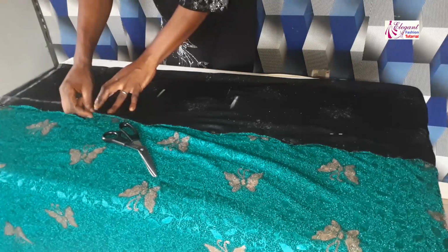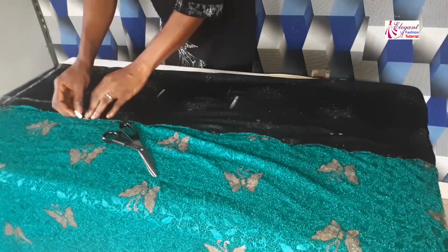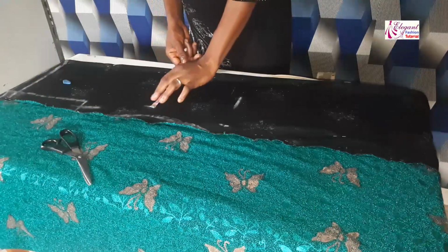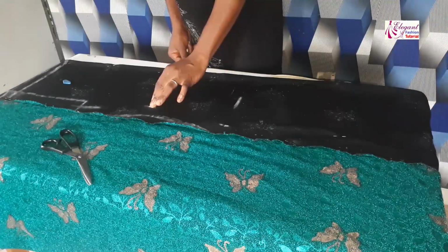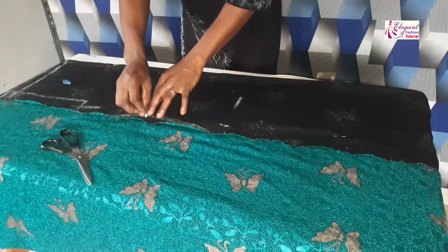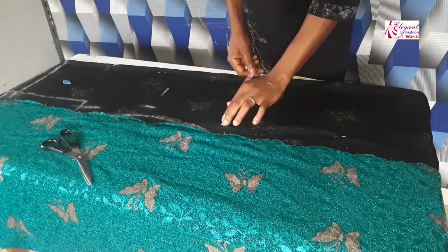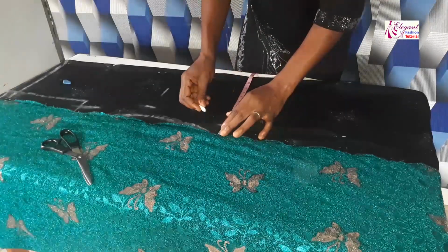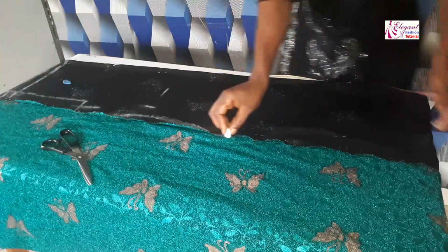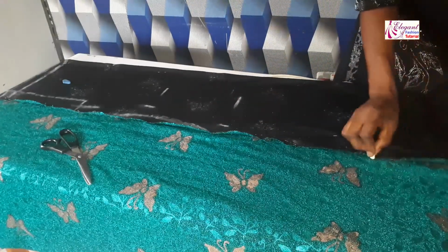Because it's a stretchy material, I don't want it too fitted, so I will go ahead and add 1.5 inches for the allowance. Now for the waist is 33 divided into 4 will give me 8.2 inches. Then I'll go ahead and mark an extra 1.5 inches as well. Now the hips measurement is 40 divided into 4 gives me 10 inches plus 1.5 inches allowance. Then I'll take the measurement from the hip measurement here, I'll take it down to this point.